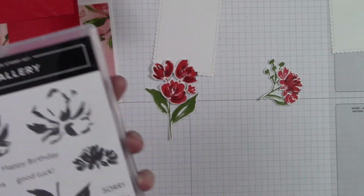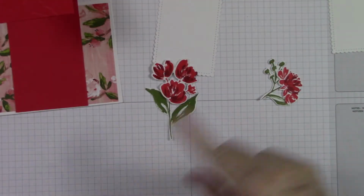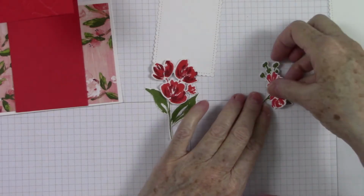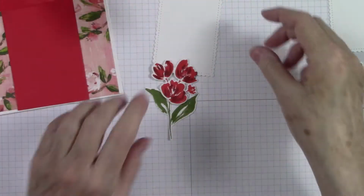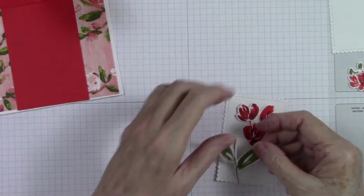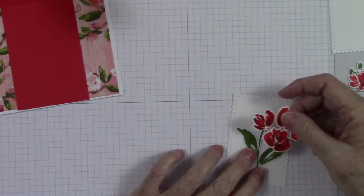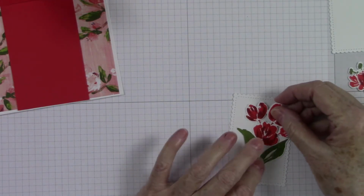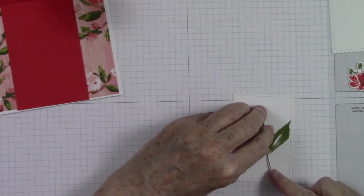So you can cut your pieces apart. Don't be afraid to do that. And that's how I got these two pieces. Okay, this piece is going to be the part that's going to hold up our little easel, but this piece is going to go on here just about like this. I want to decide which way I want this to go. Something like this, maybe up just a hair.